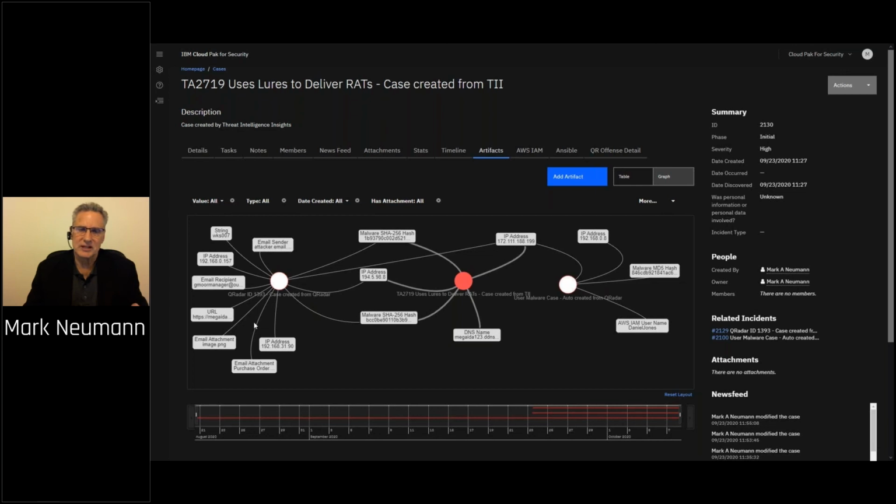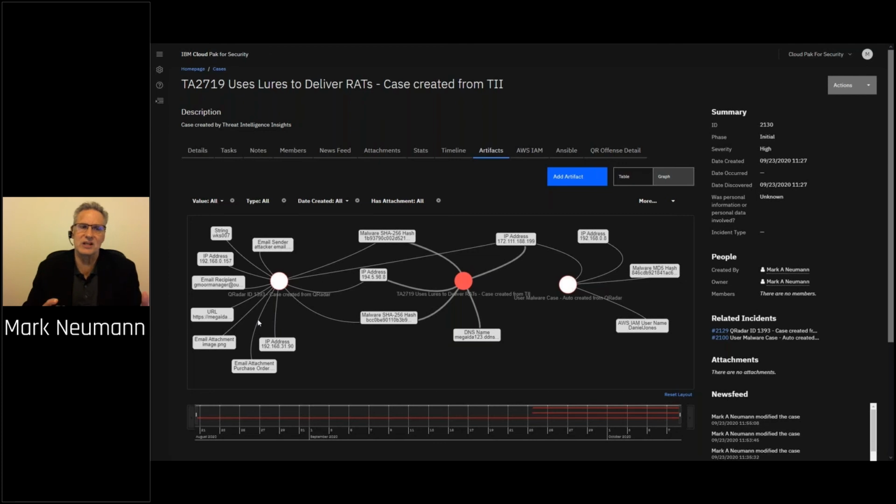So here's what I'm trying to get across with this. Threat Intelligence Insights looked at a brand new threat that was never out there before, fed it indicators of compromise. We looked at all the logs, and it created a case and assigned a team, and they started working it. QRadar now, using a different mechanism for threat hunting, used its Watson Advisor and user behavior analysis and said, Gloria's doing things she normally doesn't do, and it also created a case. And that's the power of Case Manager.